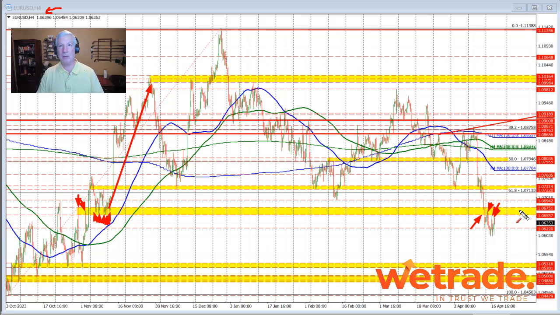Fundamentally, we have the US Federal Reserve shifting their focus, at least from Fed Chair Powell and Vice Chair Jefferson yesterday, saying that rate cuts are not likely by the end of the year. That was a shift in their stance. Meanwhile, over in ECB land, the ECB officials are still looking for a June cut. So that should keep pressure on the euro versus US dollar. Of course, that story is already known, and you never know what may happen, but we do know that this technical resistance up here should keep a lid on the pair.